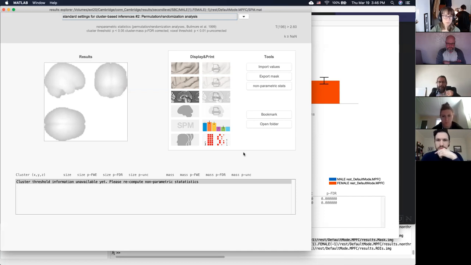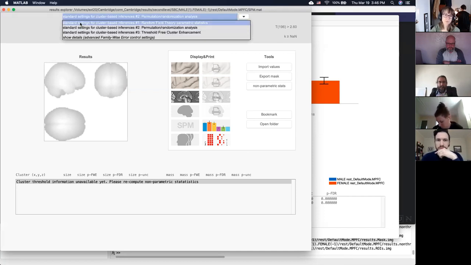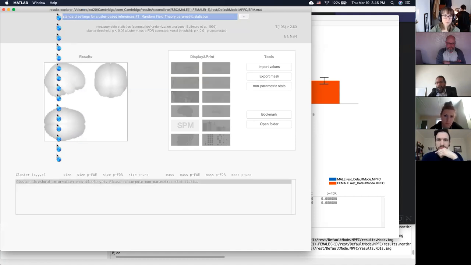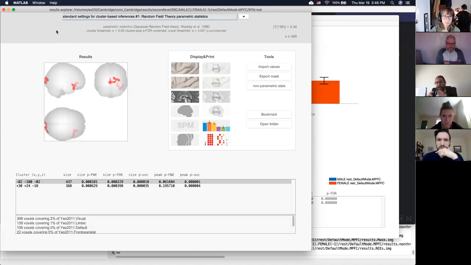On the other hand, the parametric approaches, the random field theory approach, don't use this multivariate analysis for estimating the covariance between multiple conditions. They use this restricted maximum likelihood approach. So instead of assuming that the covariance might be different for every individual voxel, they assume that the covariance has exactly the same shape across all of the voxels in the brain, and that there are only differences in the scaling of this covariance. So they assume that the 3x3 covariance of the activation in this particular voxel and the 3x3 covariance of this other voxel are identical, just different by a scaling parameter. And they use a different method to estimate that.